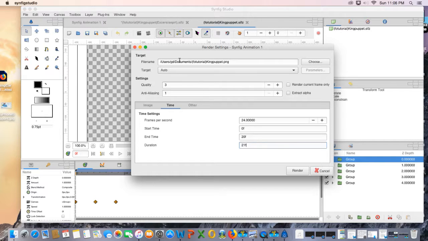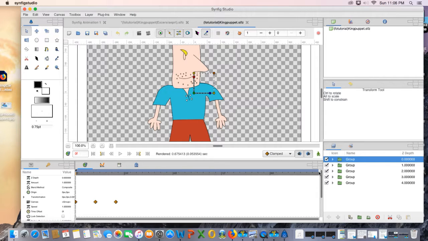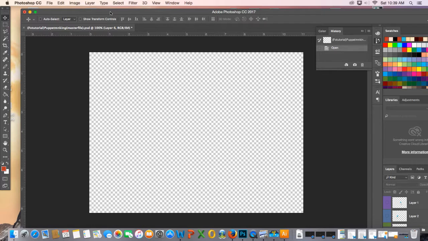And of course, we have the name over here. This is what it's going to name each file along with a number to create a sequence. And then I'm just going to hit render to get those sequences out. But I already did that, so I don't have to do that again. So when I hit that, it will render out my animation. Okay, back to our tutorial here.